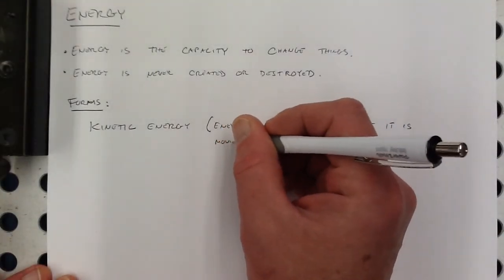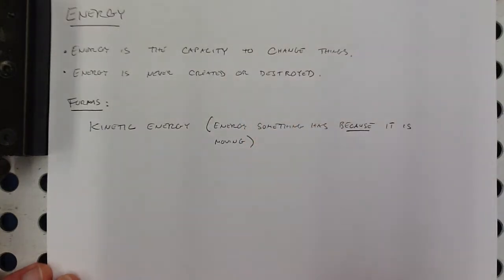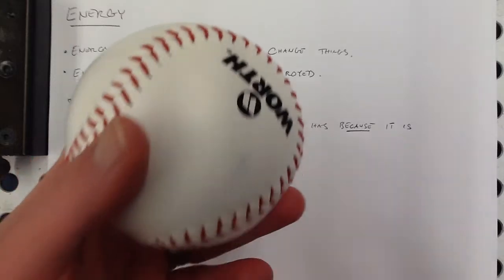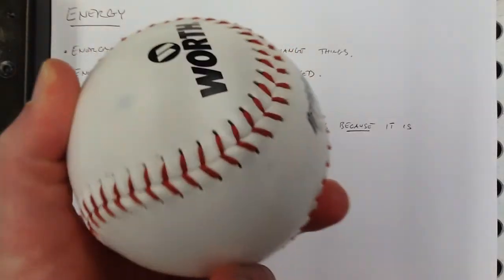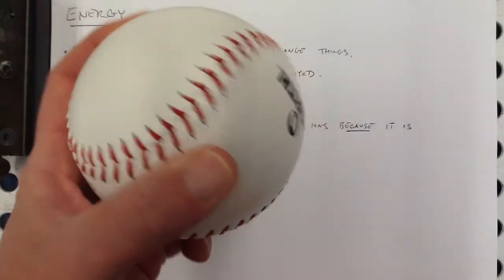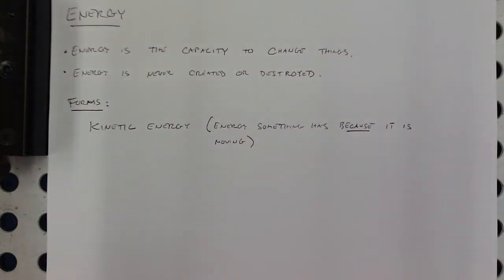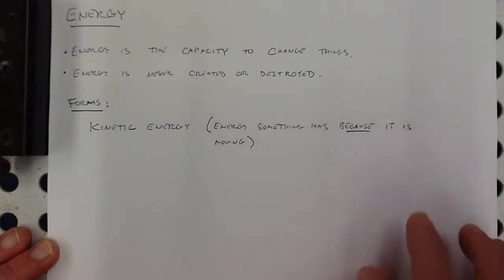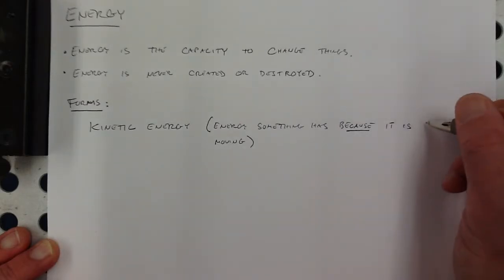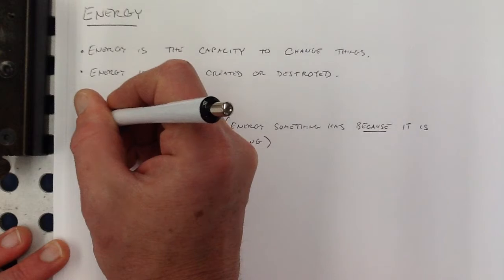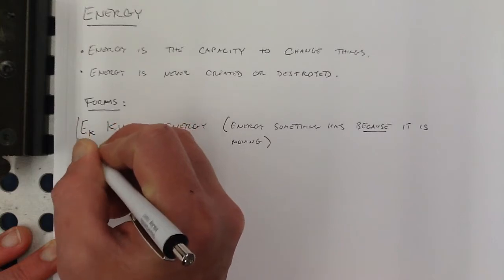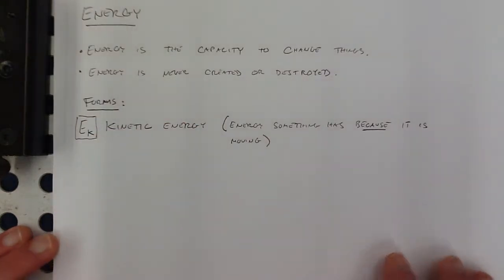So this is not a hard thing to understand. Things that are moving have this kind of kinetic energy. We'll get later in the unit into making an equation for it, but you might think that the kinetic energy associated with something will have to do with how fast it's going, and maybe also how big it is, how much mass it has. All right, we are going to symbolize this with E sub k. So energy with a little k to indicate that it is kinetic.